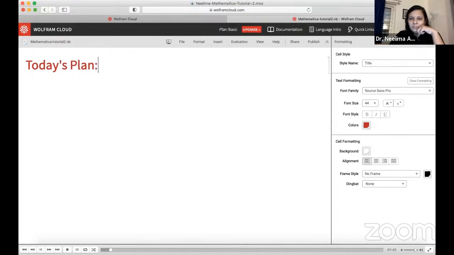So there are many learners who have joined late. So I thought I would quickly recap few important functions which we did in the last tutorial. And few learners were facing some problem. So first I will give a quick recap of some important functions like plot, table, and manipulate. These are few functions which you require very often to do your computations.